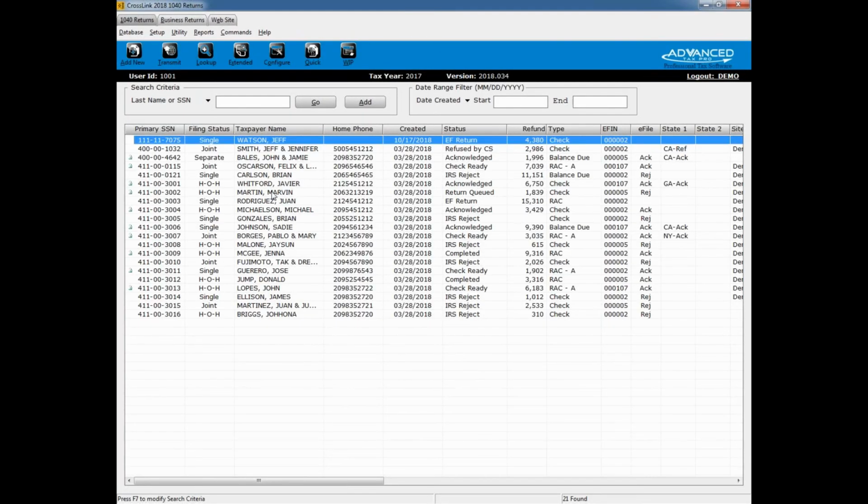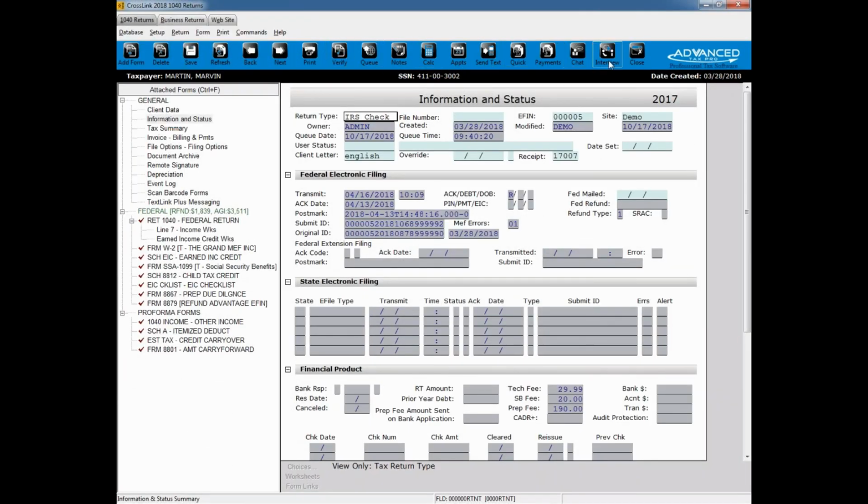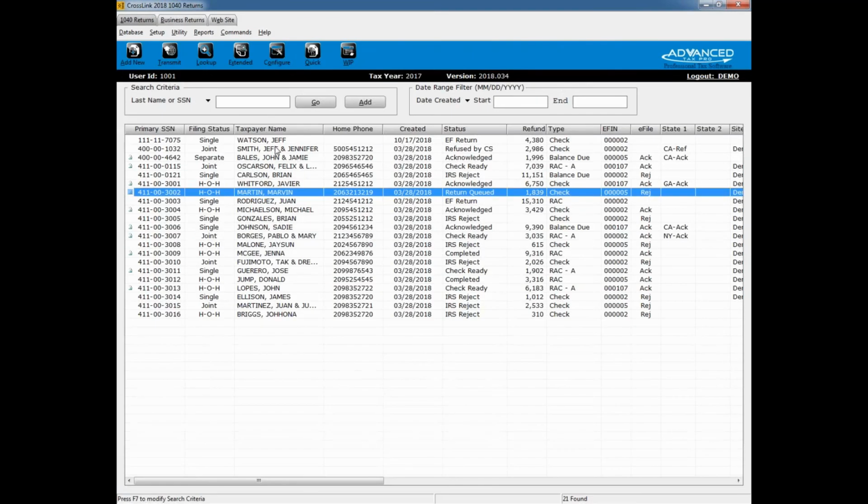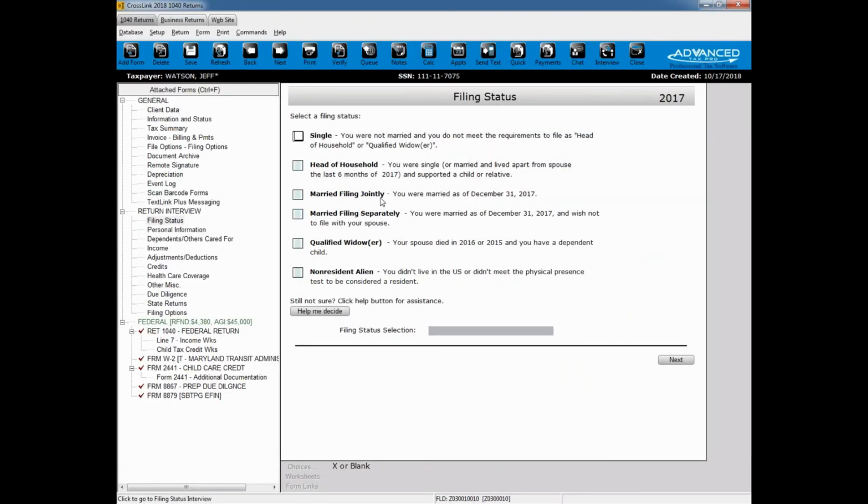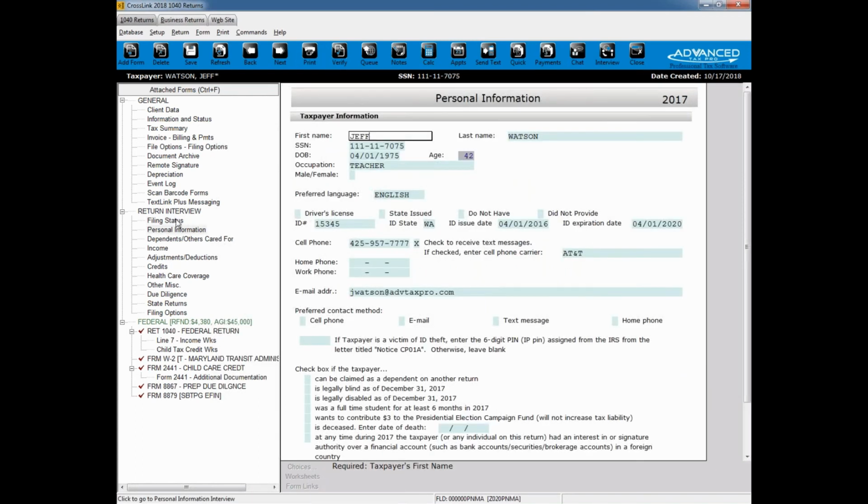Some additional tools, let's go back into Marvin here. If we look at the toolbar up at the top, I do want to point out we have an interview mode. So if you want to use an interview mode, let me close this and open up the one we had before. We can click interview here, and you get the sense that basically what we're trying to do is walk you through step by step each place that needs to be filled out, kind of spell it out for you, and you click next at the bottom, and you basically work your way through each of these sections over on the side here. So an interview mode is definitely available to you.